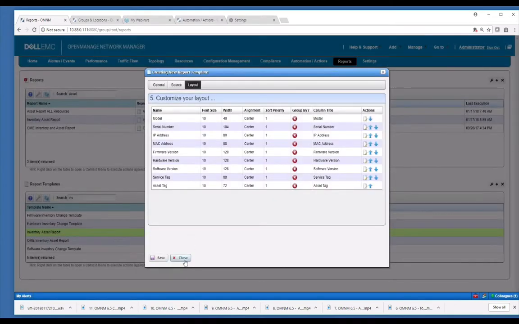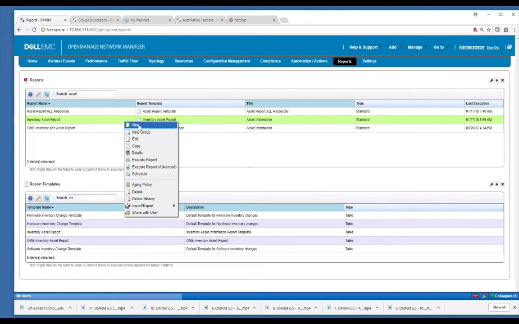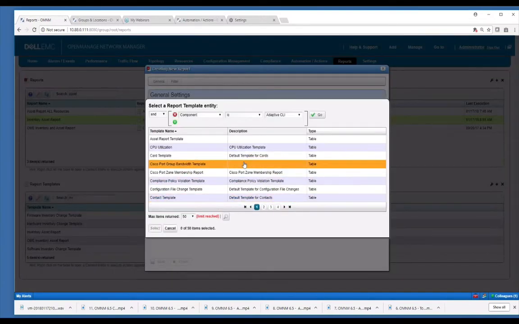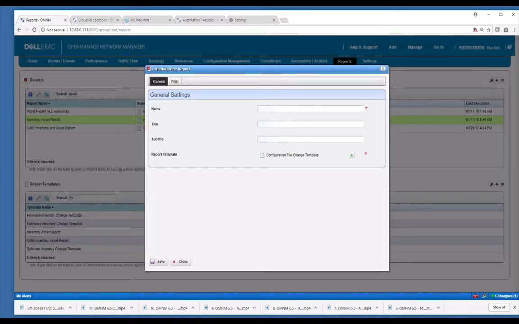So you would simply save that, and then once you save it, if you go to create a new report, it's going to automatically pick up that last template that was created. Now I didn't create one here, so there's none here, but normally it would populate here what that template was. Or you can select a template that you want to use. Simply select it, and then just name your new report. Click save, and then you have a brand new report ready to go that you can execute.